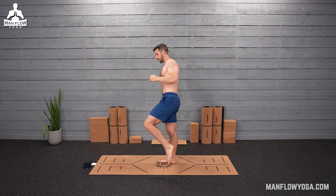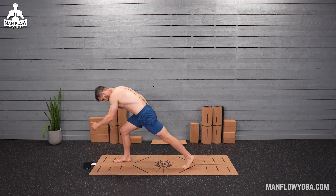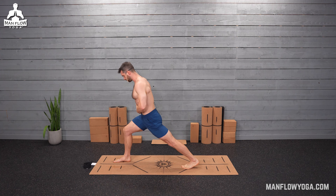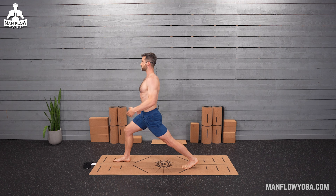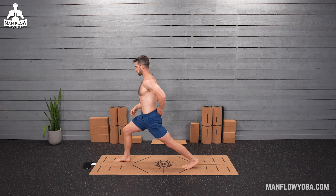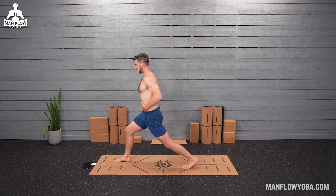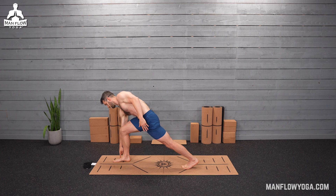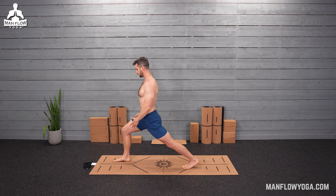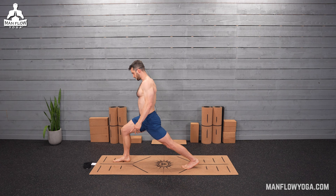Good warm-up, guys. We're going to go into a standing high lunge — right leg forward. Take a big step back with your left foot. Press your left heel toward the ground; it won't touch, but push it toward the ground. Feel the stretch of the front of your left hip flexors. Stack the shoulders over the hips and keep your arms at your sides for now. Try to reach your tailbone down to lengthen your lower back — shift that into the hip flexors and core so we're not creating additional lower back tension. Push down through the four corners of your foot: big toe, little toe, and through the heel. That's going to activate your right thigh, right hip, inner thigh, glute, quadriceps, and hamstrings — everything's active in that leg.